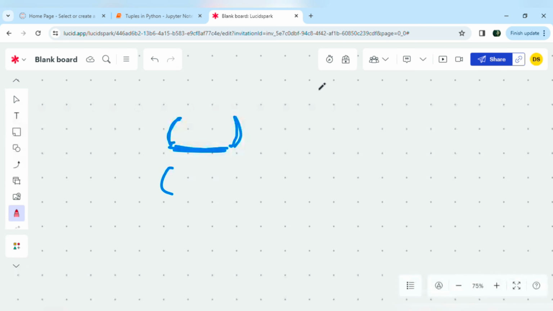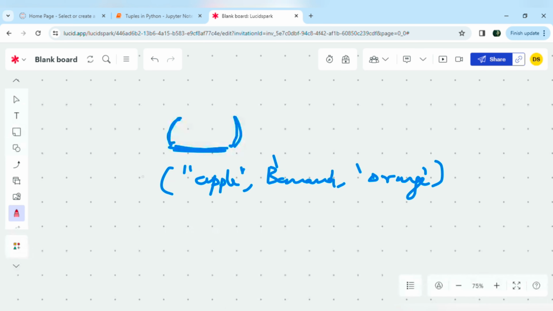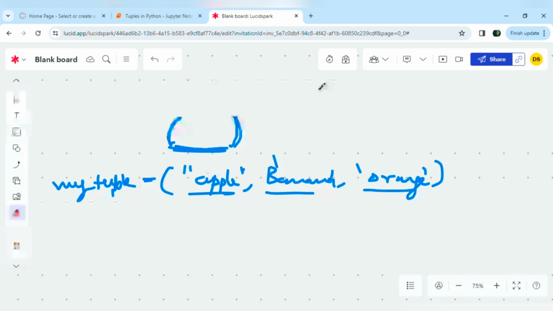Let's say I have written apple, banana, orange, and I made a tuple, my tuple, in which I have added apple, banana and orange. Now throughout my code I cannot change this.